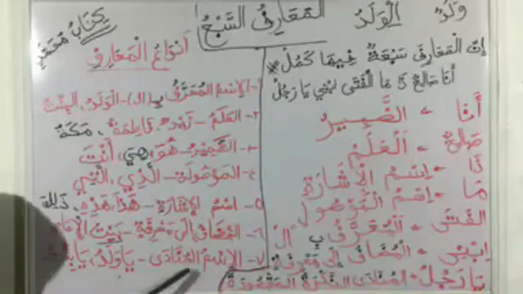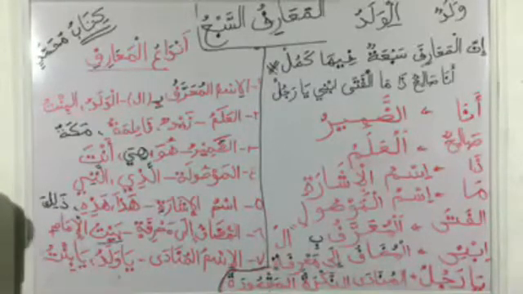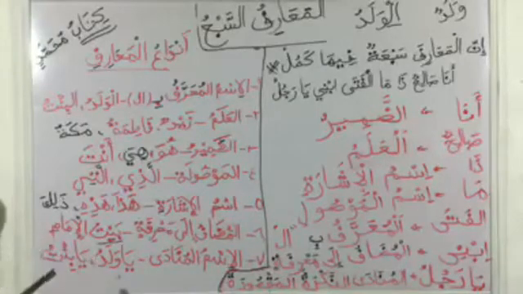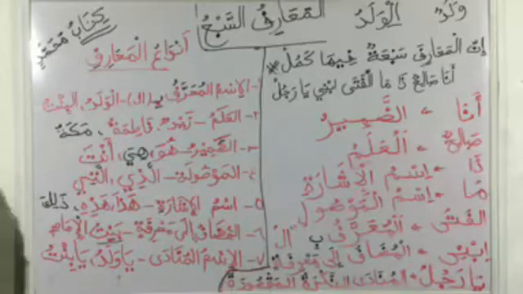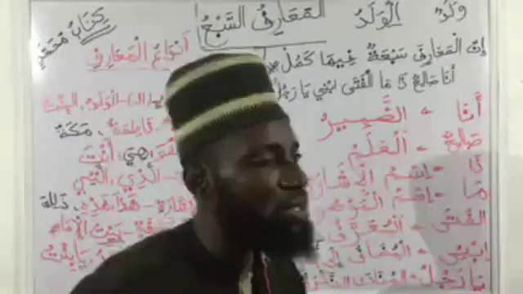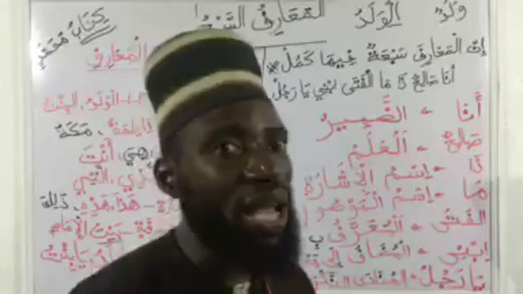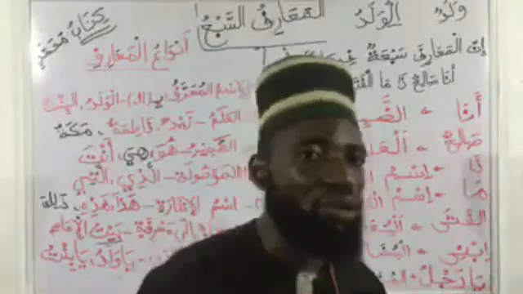Another example is Ismul Munada, when a name is called, like Ya Rajulu, you give it one damma. It will still be explained further. It's not a mistake. So those are the 7 things. In summary, our ma'rifa is not limited to Alif and Lam alone. Another is that it's not everything that takes tanwin that is nakira. Do we get now?